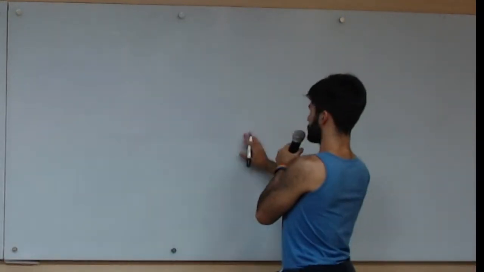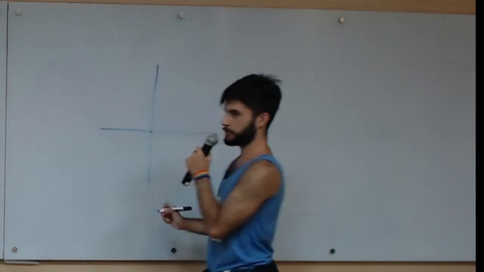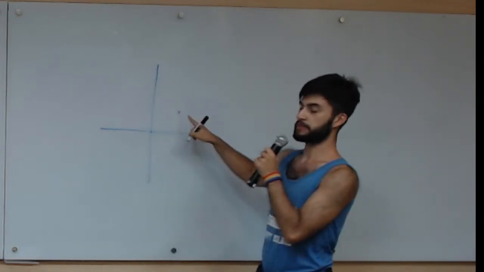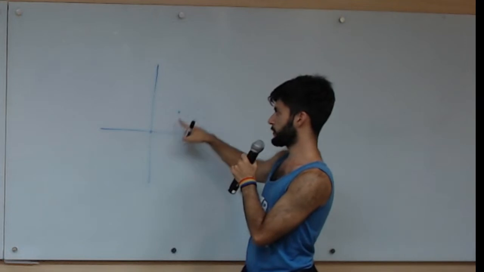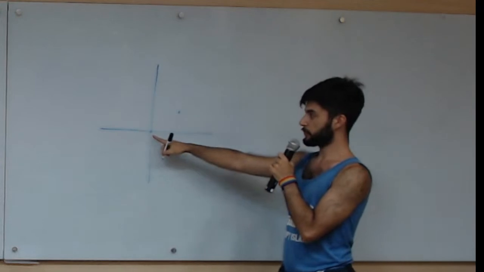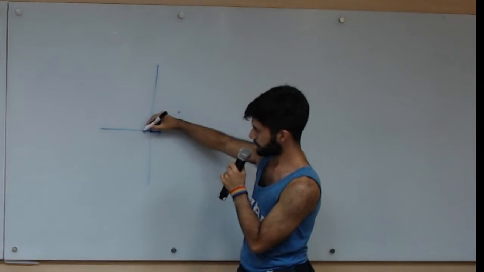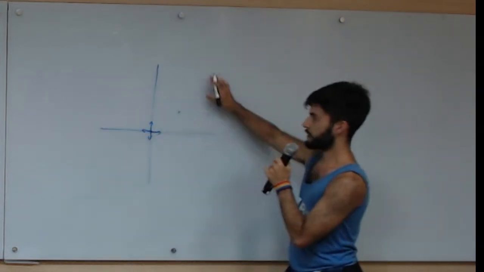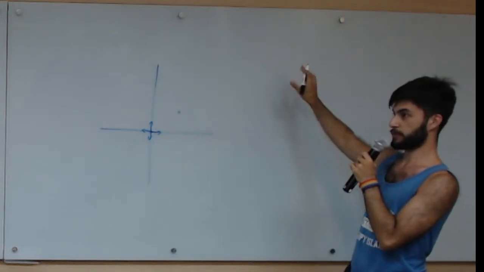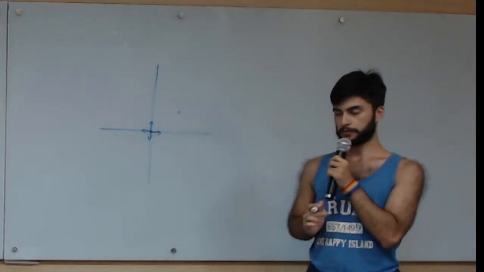So in the problem, you have the Cartesian plane, and initially a point at 0, 0, and some checkpoints. For each checkpoint, you know that at some time, the point was at this coordinate, and the point moves across the plane in one of the 4 directions, right? We're also given a list of instructions, of directions, and we want to count how many permutations of those are consistent with all the checkpoints, right?